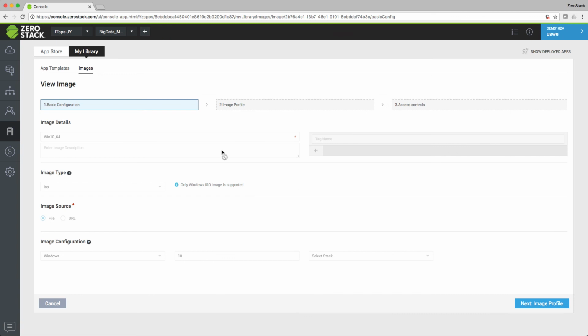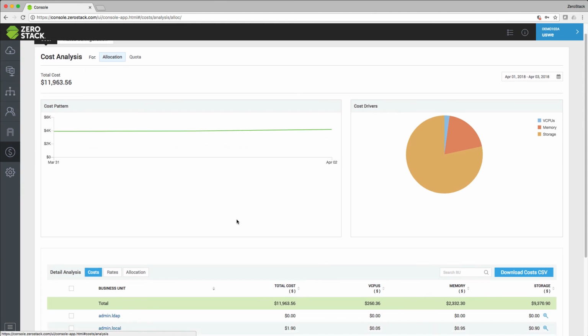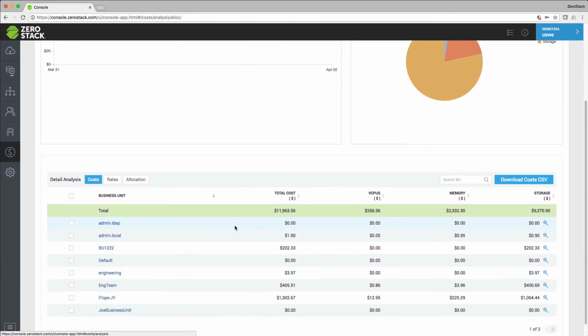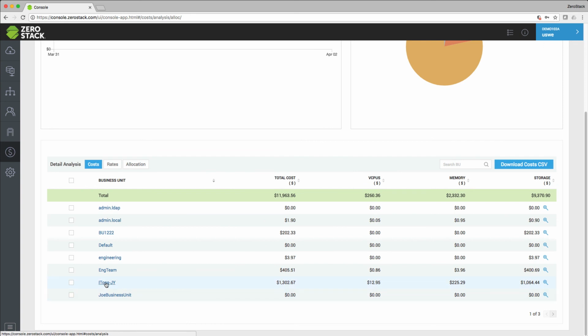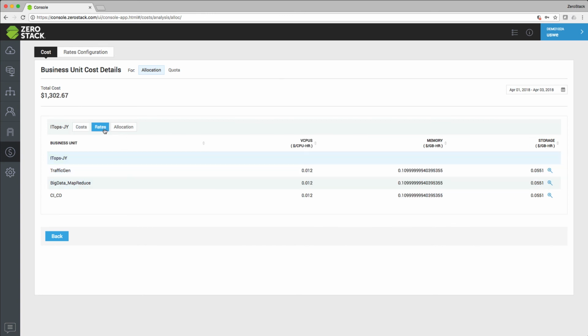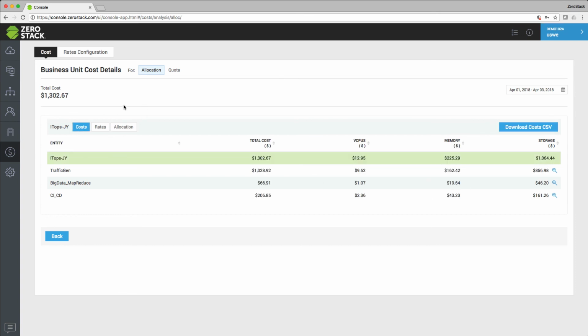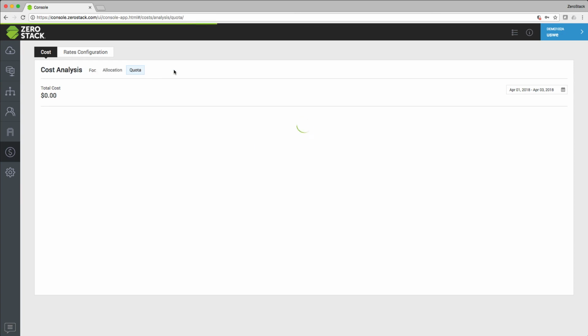ZeroStack offers granular showback, chargeback, and billback per BU and per project so that you can accurately track cost usage. This feature allows customizable pricing per project in case of contract differences or interdepartmental P&Ls. Monitor the per resource, per hour costs just like a public cloud offering, giving insight to the heavy users, and identify the cost savings compared to running these workloads on different platforms to realize the true cost effectiveness of the ZeroStack solution.